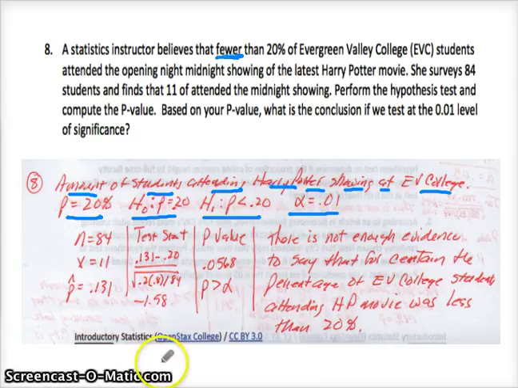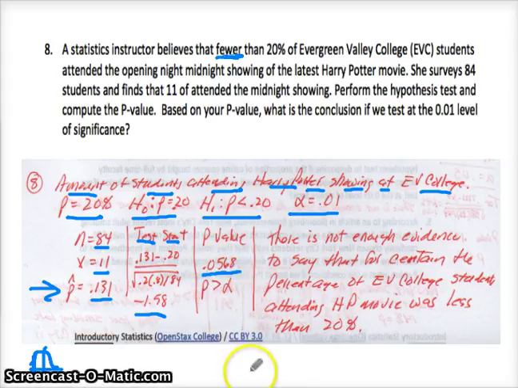Okay, so we've got a lot of information out of the way. We know n. We know the x. Here's the p hat as a decimal. Remember, 13%, right? And she's saying 20% is the claim value, so she may be right. See this? She may be right. It is less in that case. We crank out the test statistic, and we have negative 1.58. You may remember on a distribution, negative 1.5 is over here somewhere. She may be right. I don't know. Let's look at the p-value. When we do the p-value on the calculator, we get 0.0568.